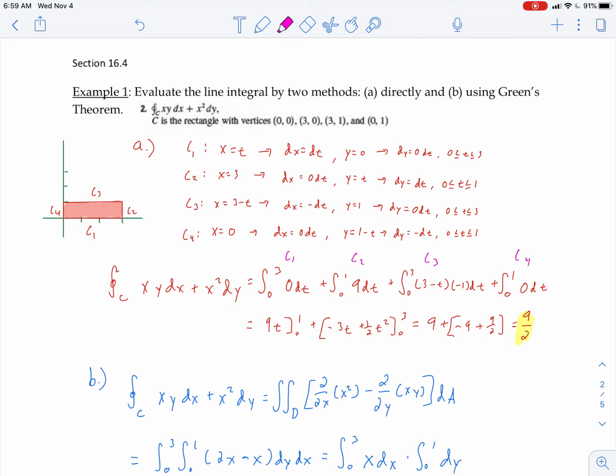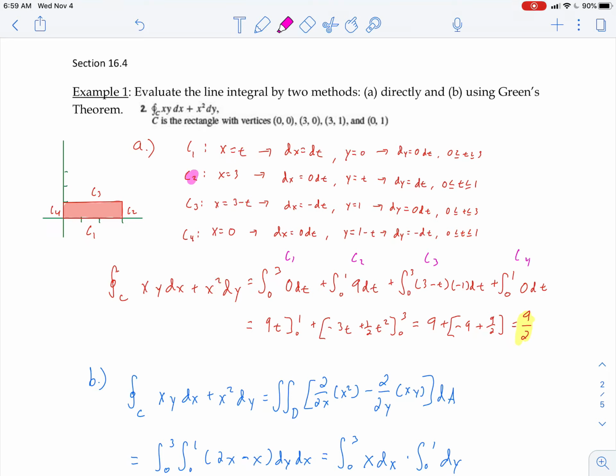When I substitute in this x, that's t, and then y is 0, that cancels the whole thing out. So that whole first part is 0. And then x squared, so I have t squared, but then dy is 0 dt, so that's all 0. That's why it's just 0 dt. And I did the same thing for the others, just substituting in each value that I have.